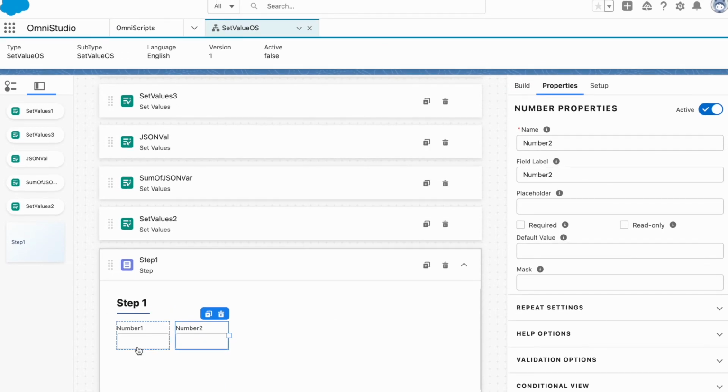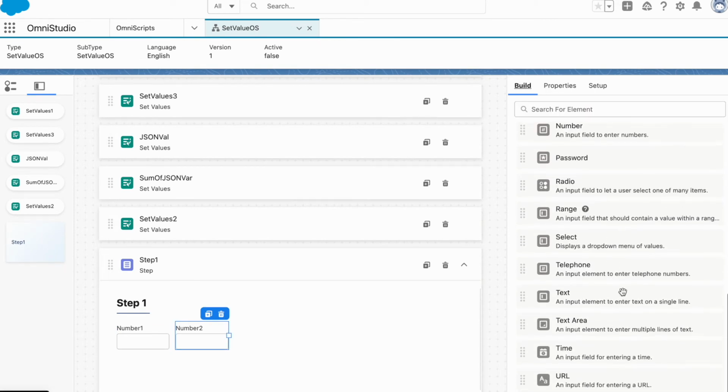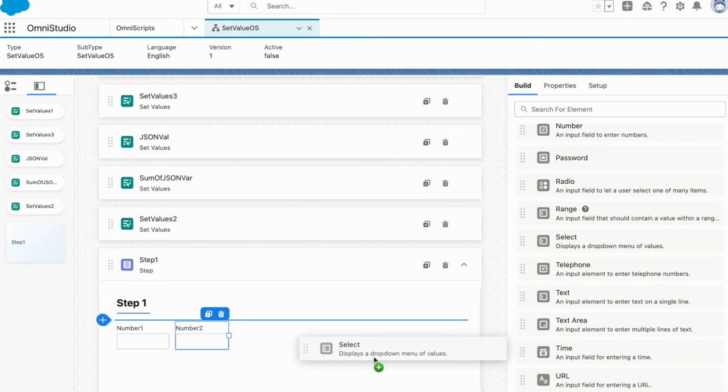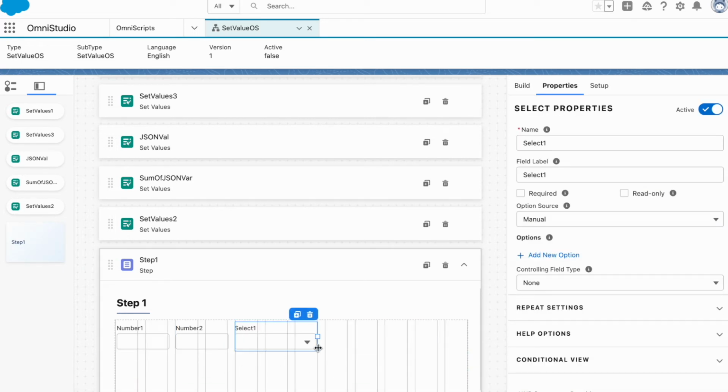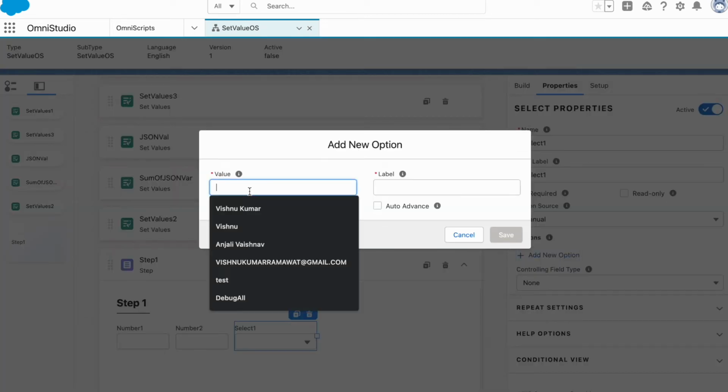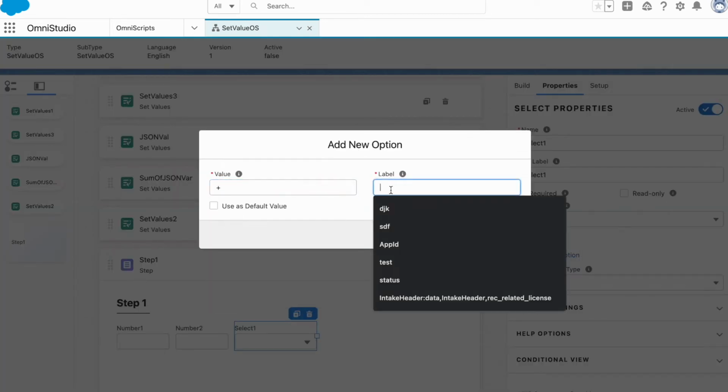So we have number one, number two. Okay, and I will create a select option for the operator, and I will add the operators here, like for some.